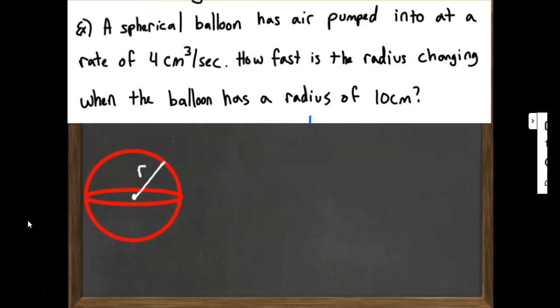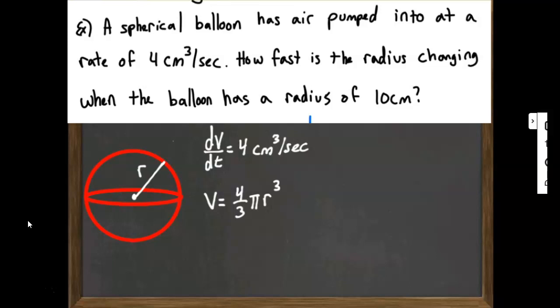First of all, how are volume and radius related? Well, it's a perfect sphere. First, let's write down what I know. dV/dt is 4 cubic centimeters per second. That's the rate the volume is changing at. And we know that volume is 4/3 pi r cubed. That's one of our formulas for the volume of a sphere. And now we want to find the rate that the radius is changing at. In other words, we want to find dr/dt.